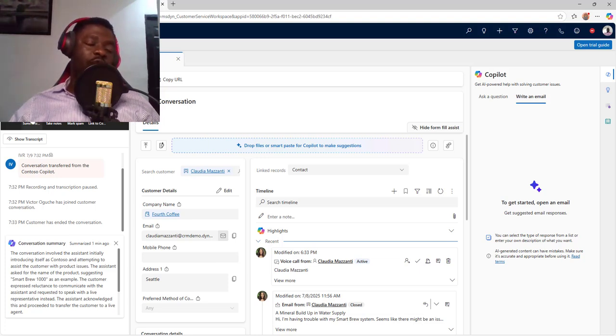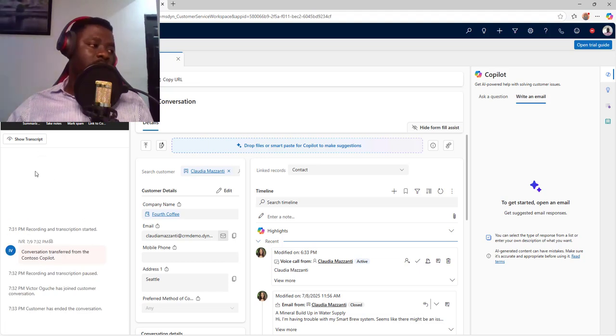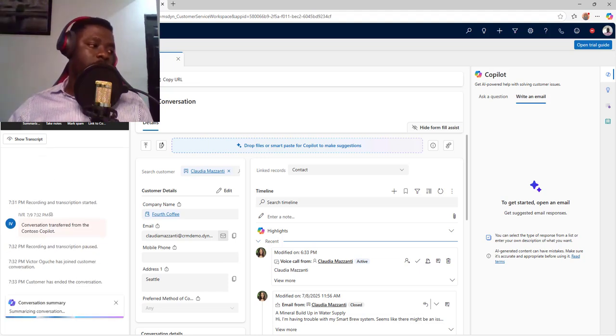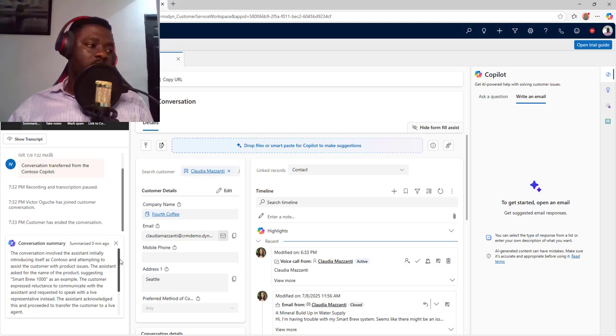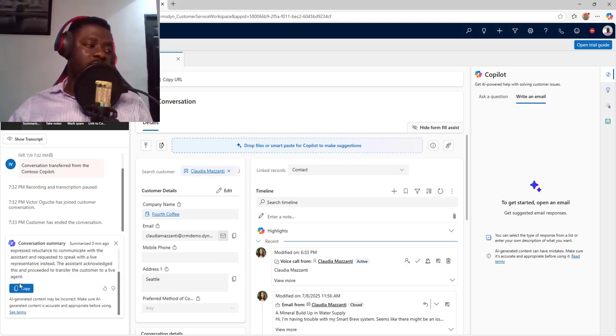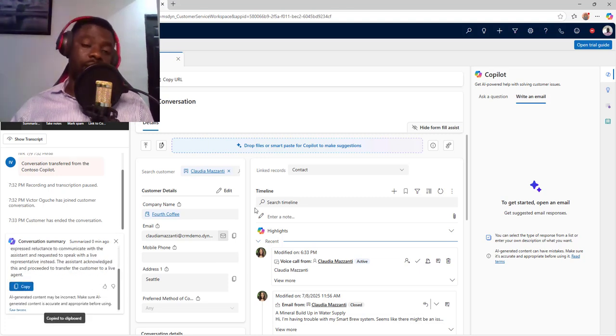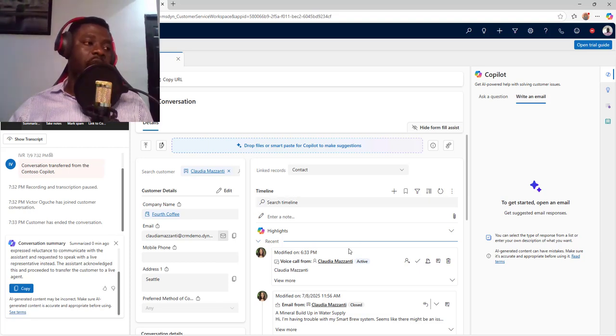We also have the co-pilot summary, which summarizes everything. We could see that it pops up here. It automatically pops up when the call is hung up from the customer's end. I could close this and try spinning it up again. When I click on it, it gives you a summary of what the call is. You could copy it and take it wherever you want, maybe create a new case, or do some additional fun stuff.